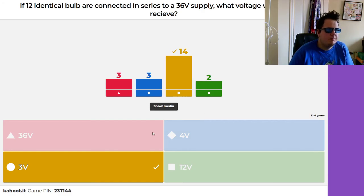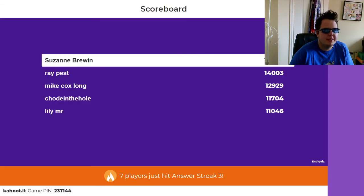Yeah, well done. 3 volts each. Do 36 divided by 12 because they're in series, similar to what we had before. Well done to the people. No change in our top leaders here.